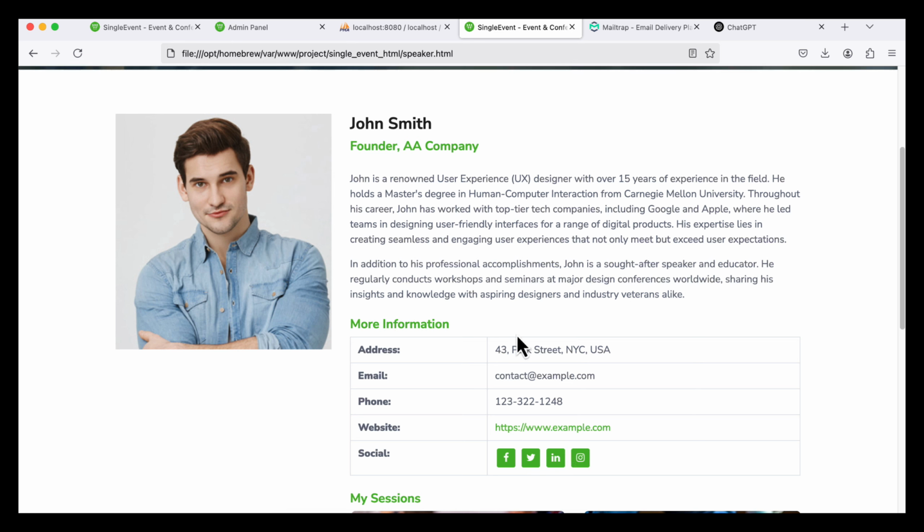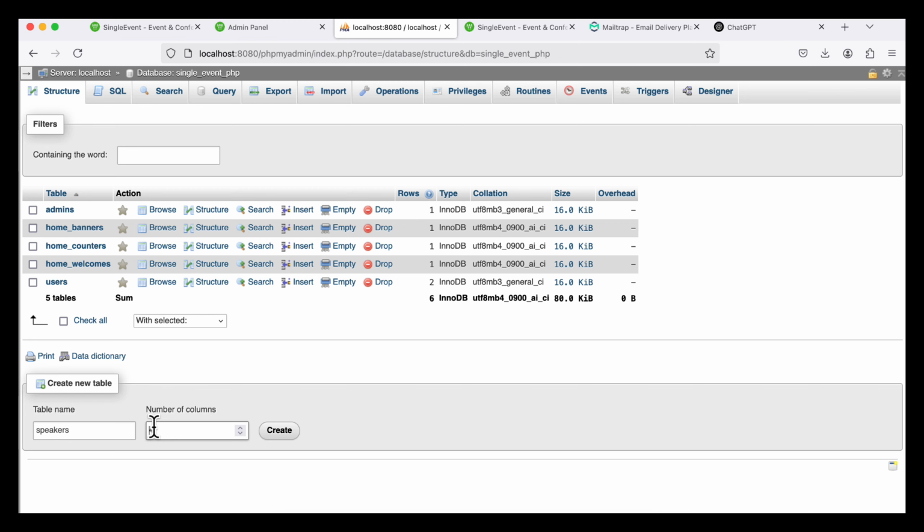So how many data are there? 1, 2, 3, 4, 5, 6, 7, 8, 9, 10, 11, 12, 13, 14. So a total of 14 data will be given here. So let's create it. I am going here and there will be 14.